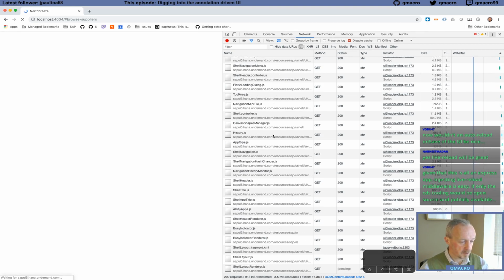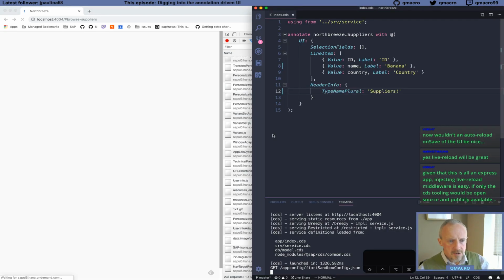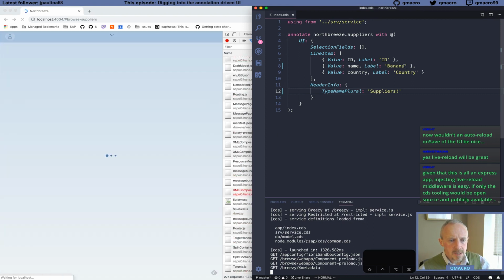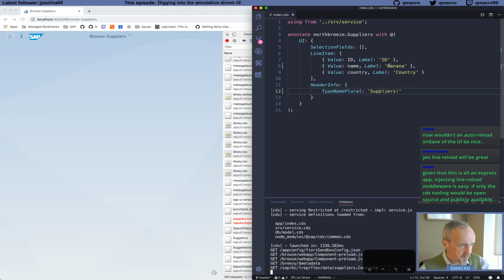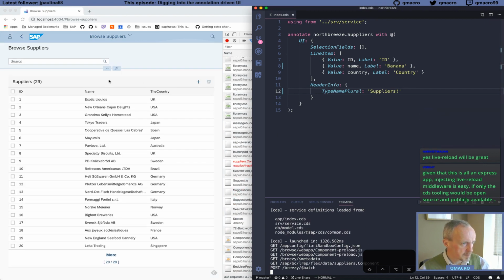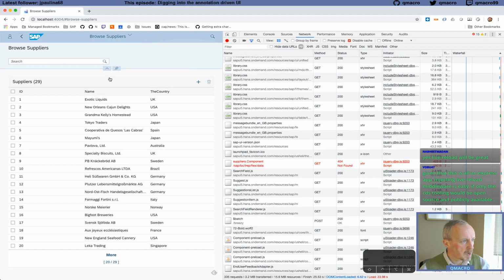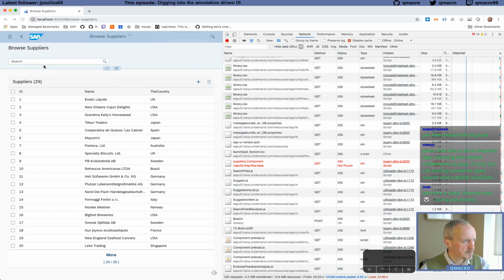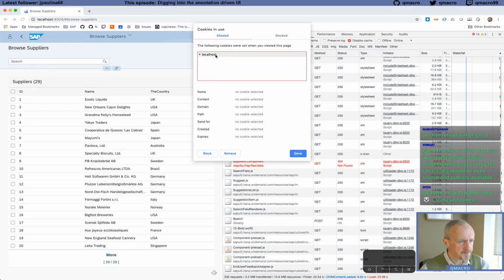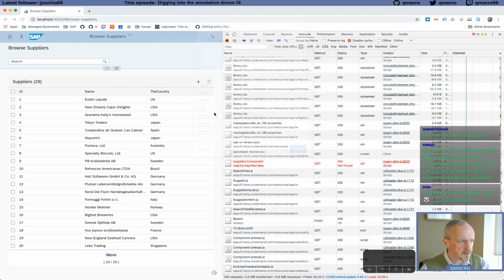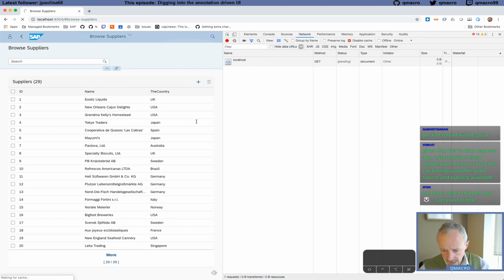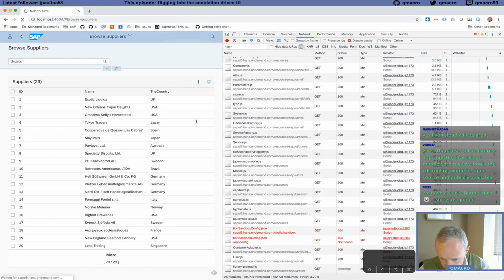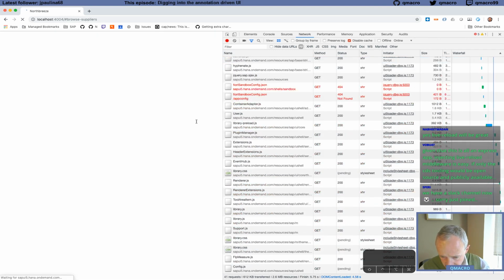Ooh, lots of things being loaded. That's good. So we should see a new title for the name property. Oh, no, we didn't. I had this on Wednesday as well. Hold on a minute. Let me remove these cookies. There we go. And also just do an empty cache and hard reload. Yeah, there we go. Given that it's an all-Express app, injecting live reload middleware is easy.